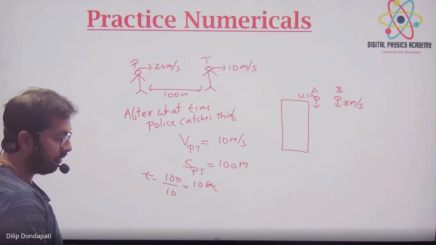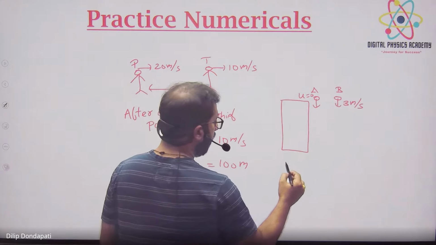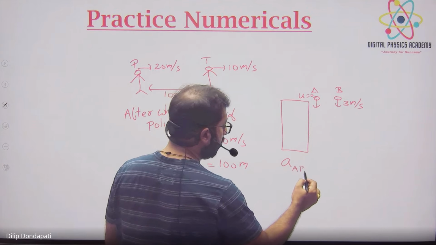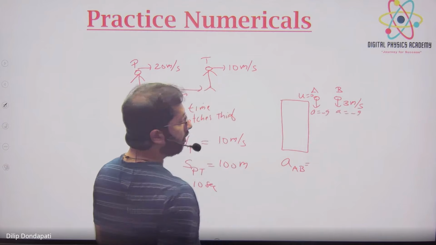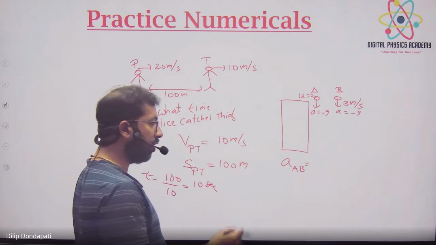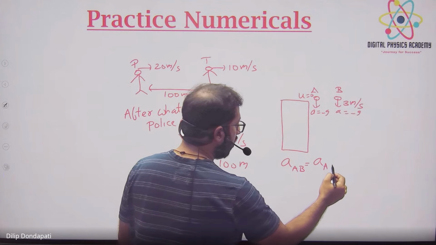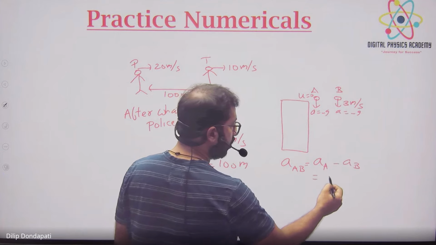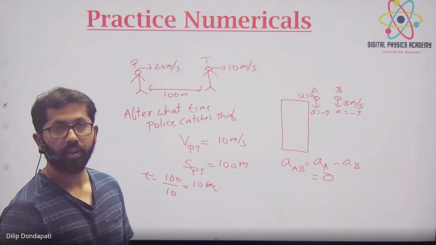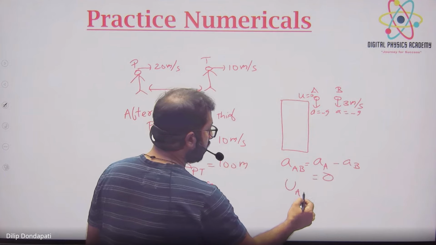So 9. Very good. 9. देखो इधर acceleration is how much? Tell me. Acceleration of A with respect to B is how much? This is a equal to minus g. This is also a equal to minus g. Right? Downwards is acceleration g. Upward is 0, right? So क्या होगा now? Acceleration of A minus acceleration of B. So minus g minus of minus g plus g. So 0 आएगा. Acceleration 0.